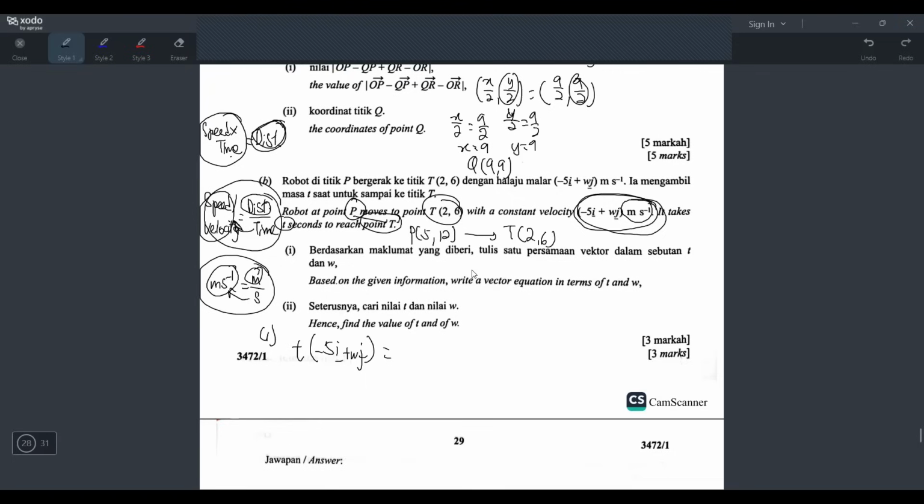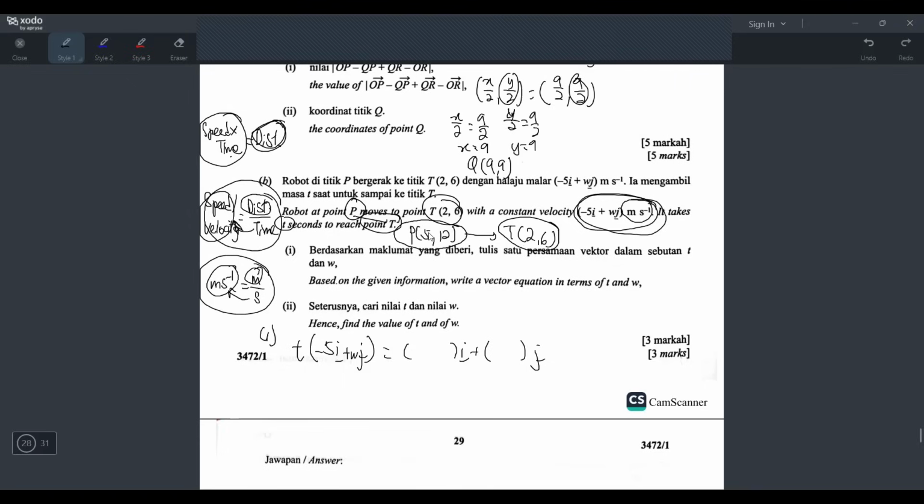But I don't have the distance here, but actually you can find it, because if you want to find the distance in terms of ij, it is possible, because you have point P, this is the starting point, and this is the ending point. And then can you find the distance? Yes, right? But don't tell me you go and use this formula, the square root of x minus x squared plus, no, don't do that. That one is you find the magnitude already. So the question actually wants you to write a vector equation. So you will write in terms of ij like this. It means you are finding the distance from P to T, but the distance is in terms of ij like this. Don't find the magnitude, don't find the actual distance.